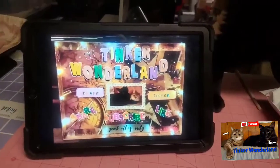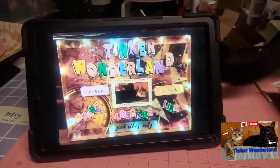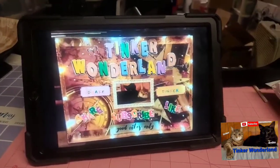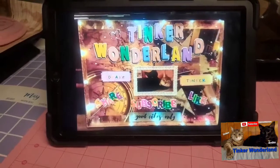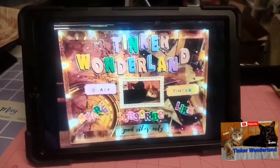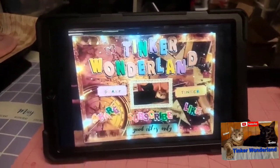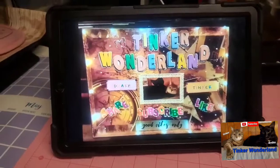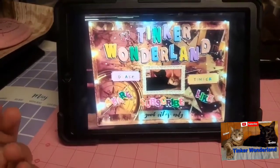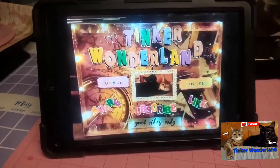So yeah, I started with a very complicated one, which is not good. Since I am just a beginner, to all the beginners out there, if you wanna try to play with your Cricut, guys, don't start with complicated images, because it's really hard. But I enjoy it. I love how it turns out. So if you guys are interested to see what I made for my very first Cricut project, just hang out with me.